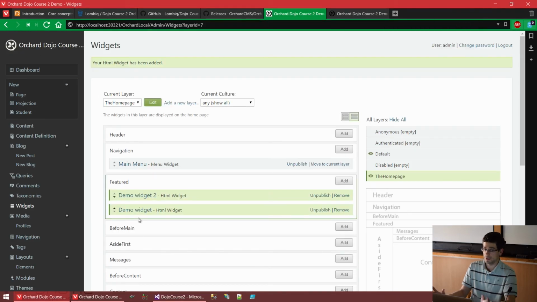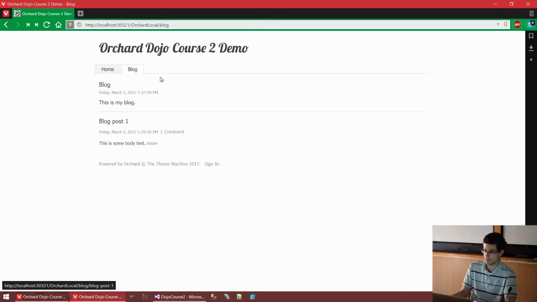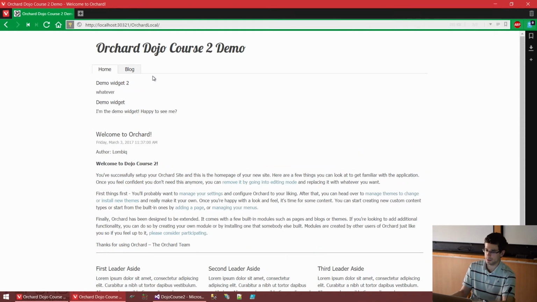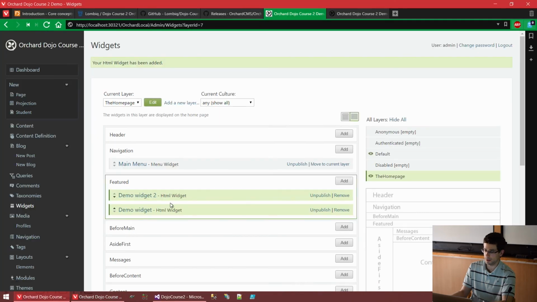And now we have two widgets in the featured zone. The order displayed here will be the actual order. So if I go to the home page, well, we have the cache working, but I reload it again. We see that the demo widget 2 is on top, because that's what we have here.